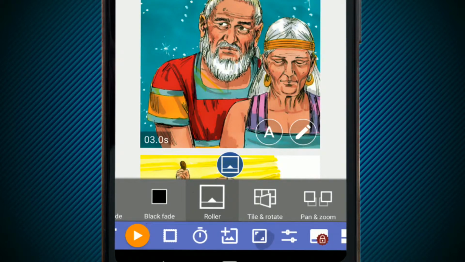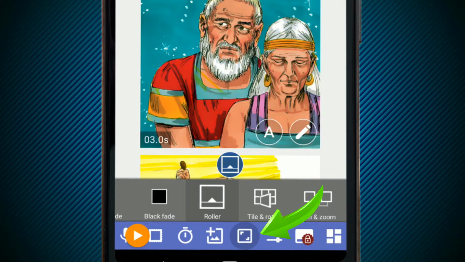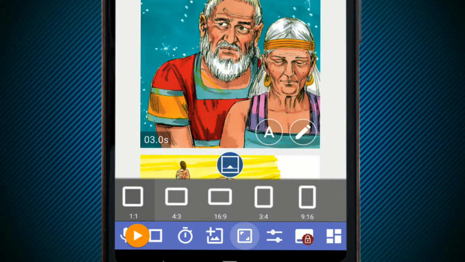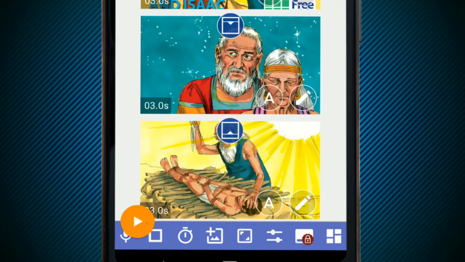Next, set the project frame size. To access the frame size settings, tap the frame icon, which is 7th in the row from the play button. And that will display the frame size choices. This set of images from Free Bible Images were 4:3, but I wanted a widescreen 16:9 final project, and so I set the frame size in Scoompa to be 16:9, knowing that I am going to need to resize the images to fit the screen correctly.